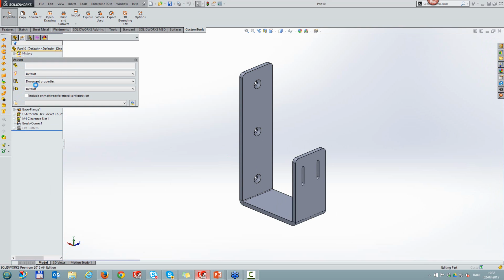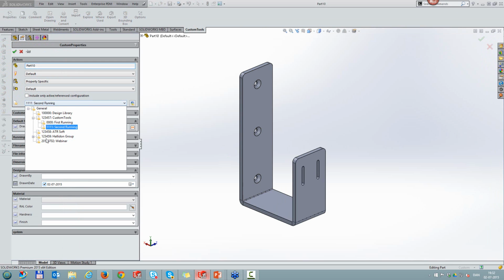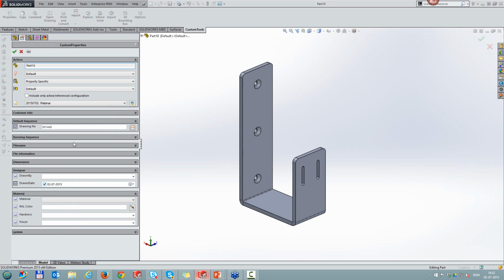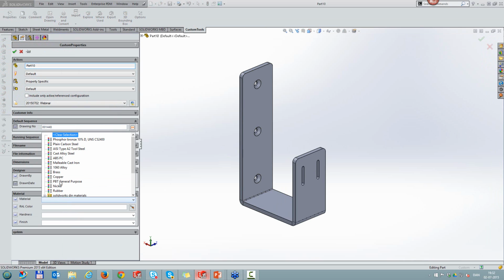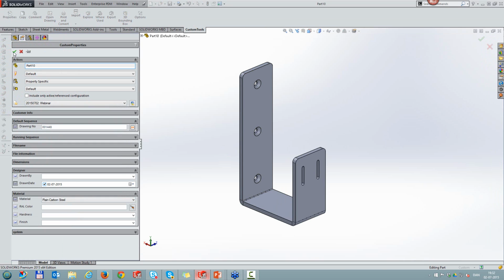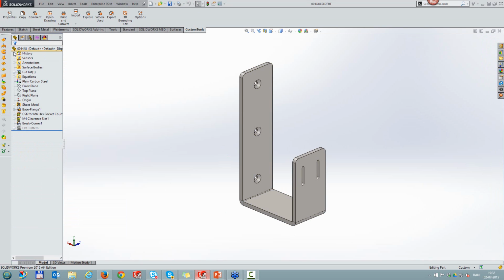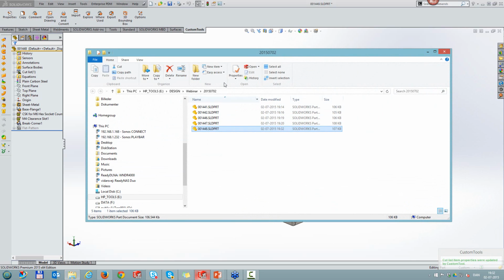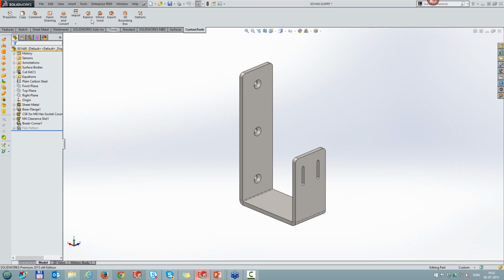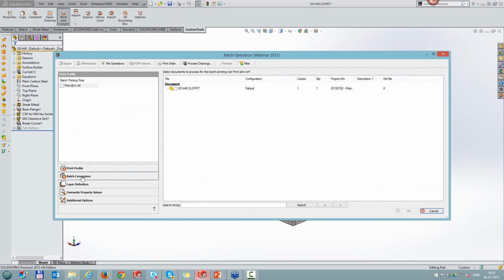I'm going to save it using my webinar. File code was retrieved, and I want to add material to this as well. So hit OK. The file is saved, and I can run my conversion now. Before I do that, actually, let me open this. So now you see the folder where the file is saved into, the webinar and the date. This folder does not contain any subfolders, but when I run the conversion, it will, because I defined that in the rule to create the folders if they do not exist.